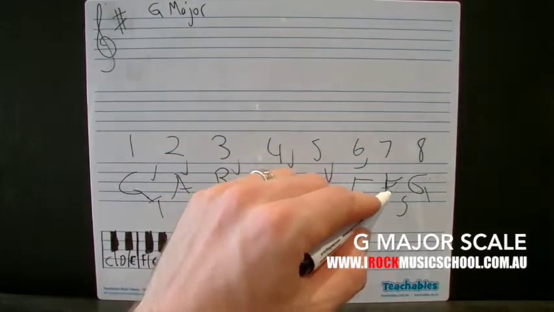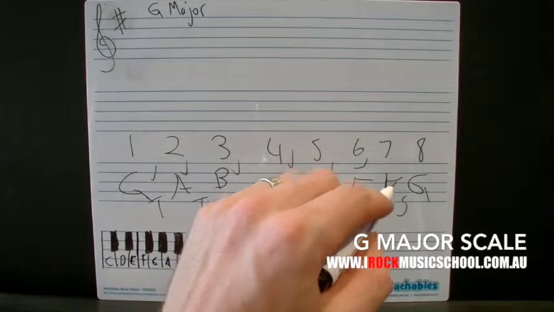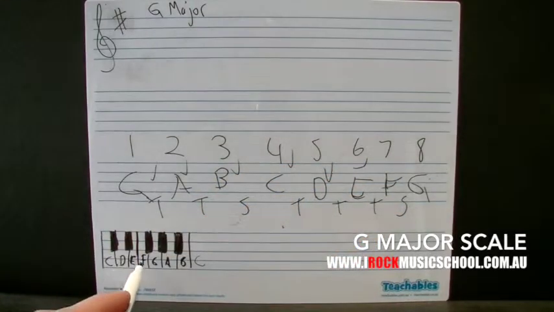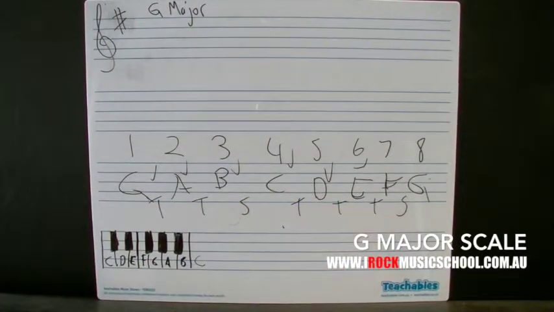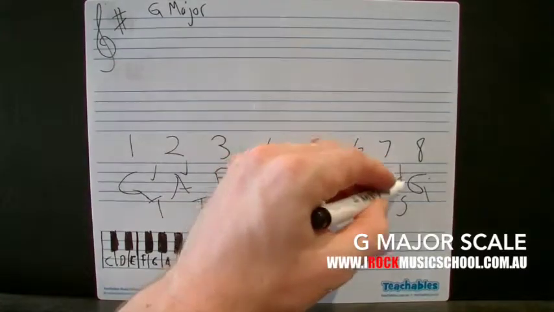So here this needs to be an F sharp, and I just found there was a mistake because of checking it using the order of tones and semitones. If I didn't do the order of tones and semitones, I wouldn't have found that mistake. So here we go, let's make it a sharp.